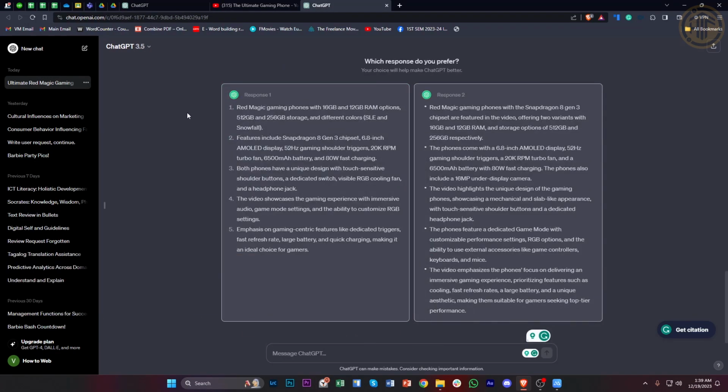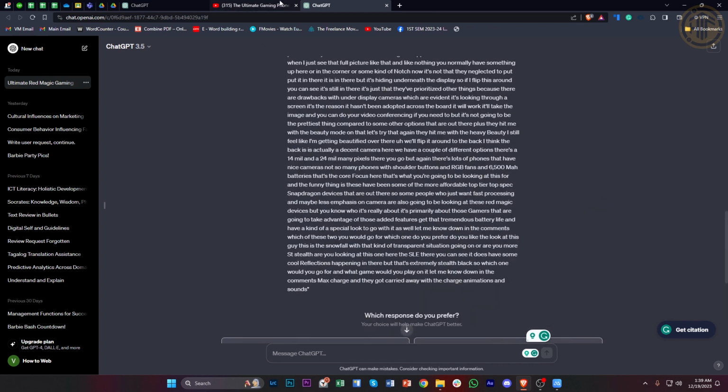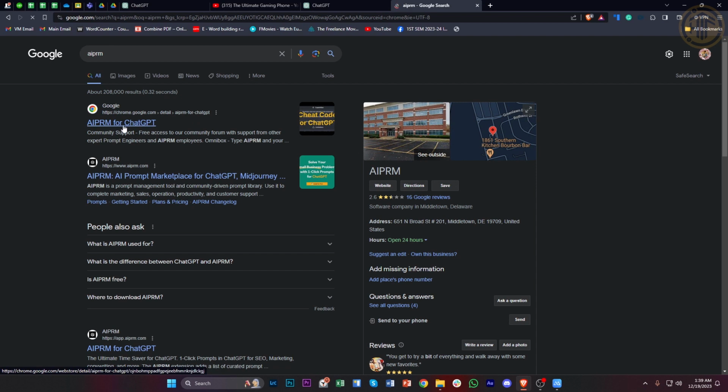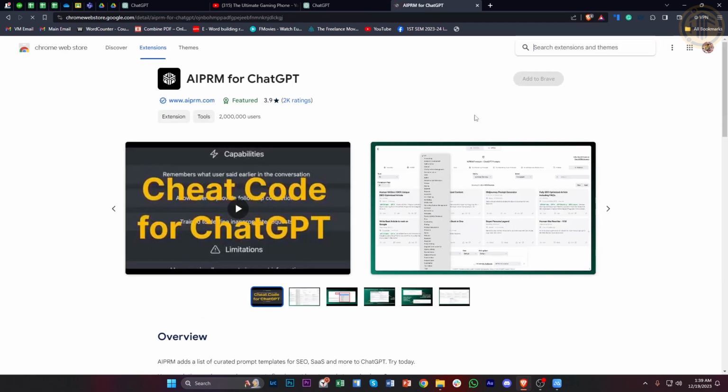So from here, I would like you guys to proceed with actually downloading the AIPRM extension. As you would notice right here, I'm going to go ahead and proceed to the Google Extensions website, and I'm going to go ahead and add the AIPRM for ChatGPT. What this is going to do is it's going to allow me to actually have an extension of ChatGPT to use with other features on my browser. In this case, I've already have it downloaded.